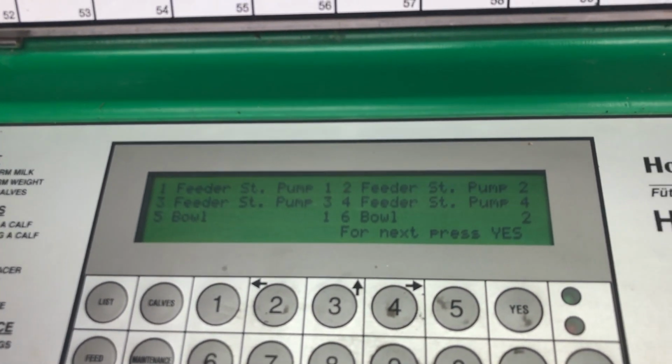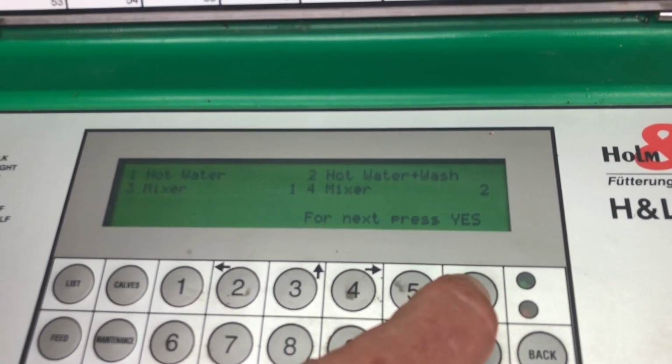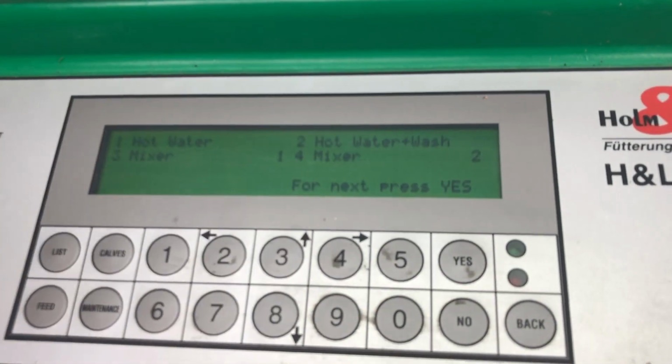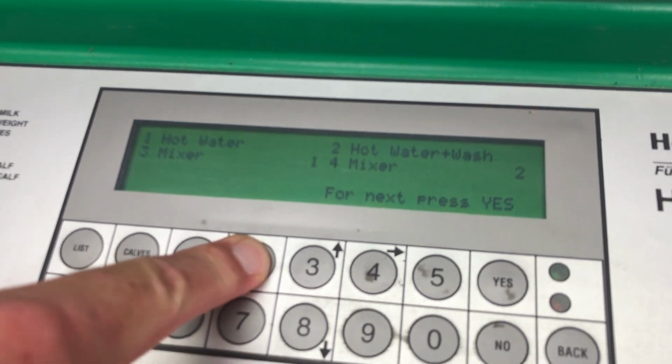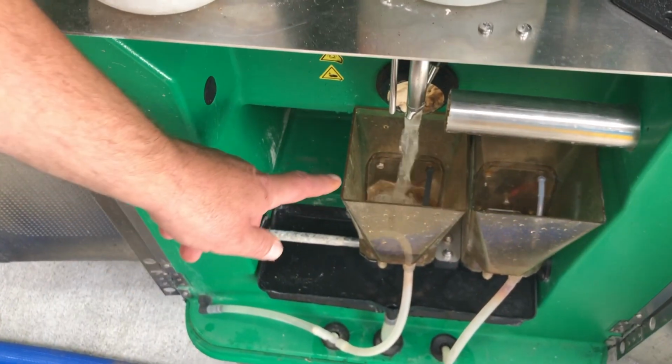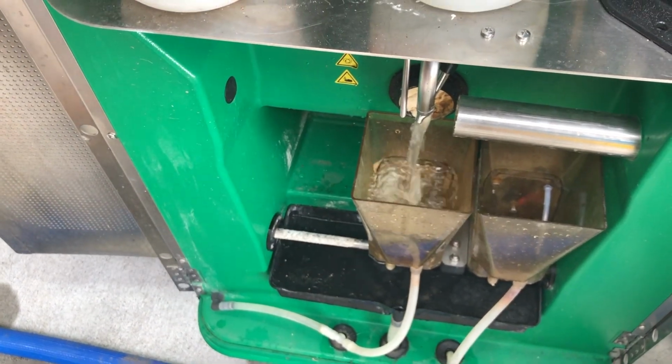You go through until you hit the yes button until you get to hot water and wash. So hot water and wash is number 2. We hold the 2 button down and it will fill the bowl that's under the spout with hot water and wash. So generally I fill it right up.